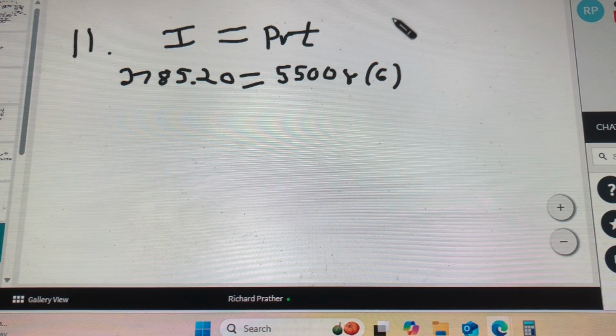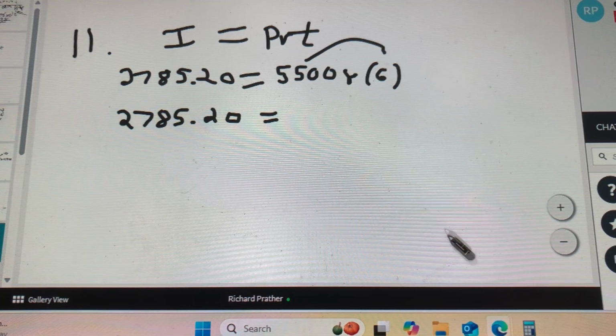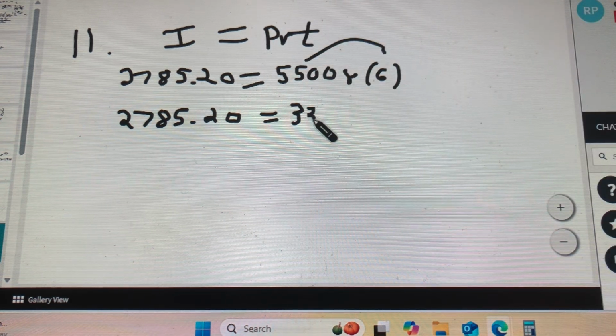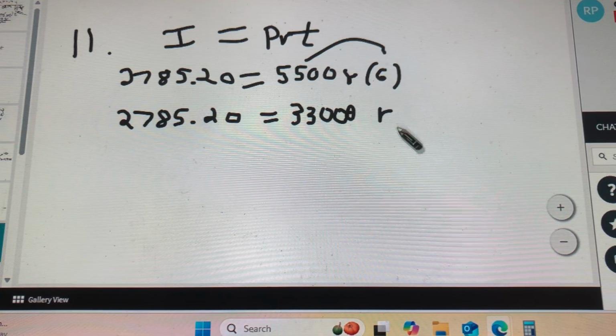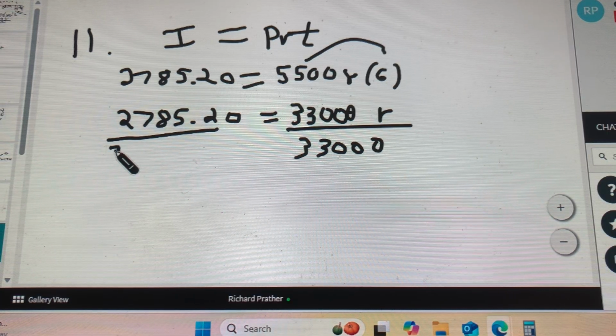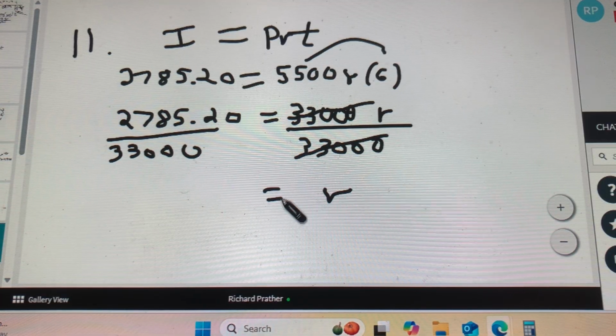So these can be a little more challenging because some students don't know which formula to work with when it's in a sentence or a paragraph format, and it's not completely labeling everything for them. So 5,500 times 6, that's about all I can do on that side. 33,000 times R, always put the variable in the back, and then divide by 33,000 because that's the one in front of the variable. And anytime you're solving for the interest rate, the bottom of the fraction should be bigger anyway because you're going to get a decimal amount that will then turn into a percent.